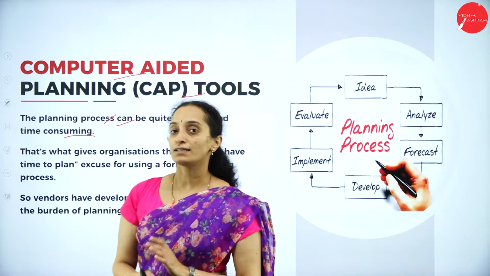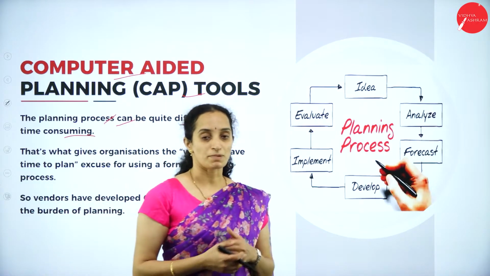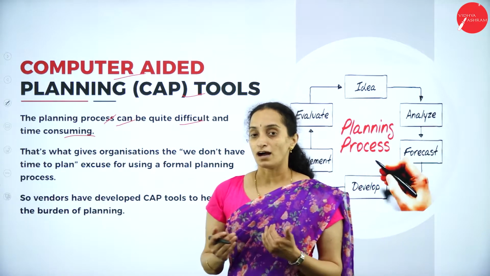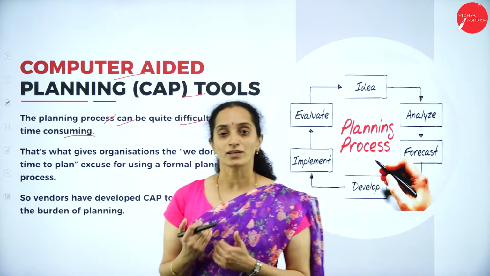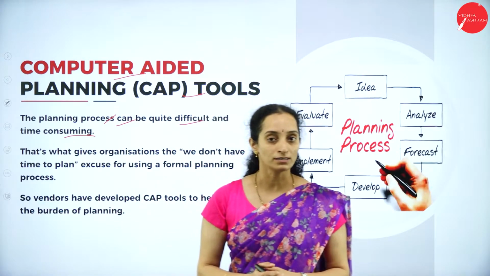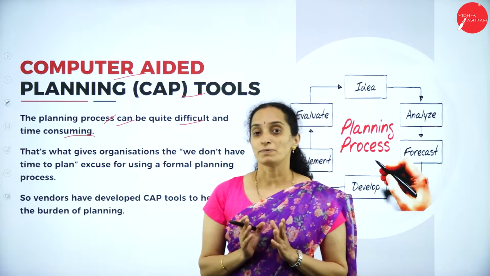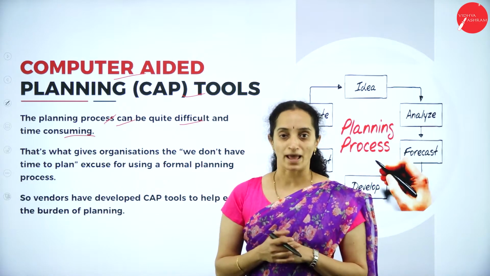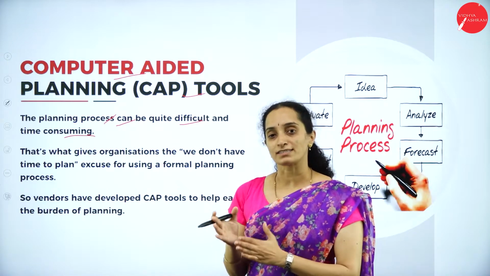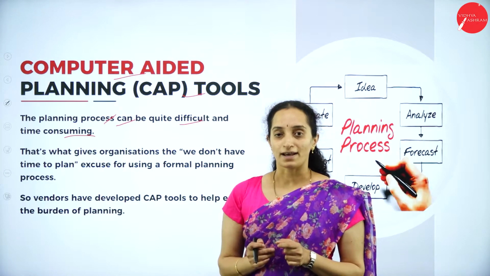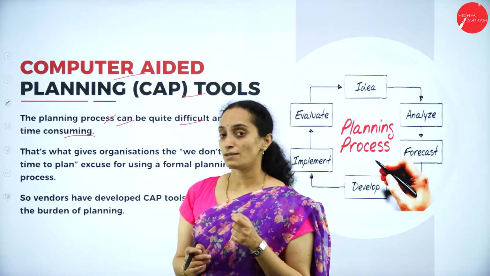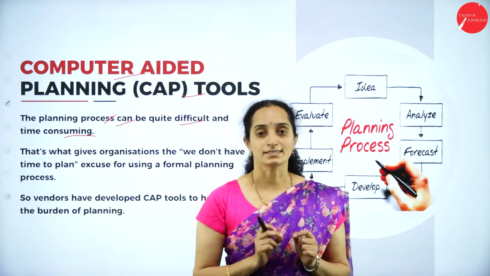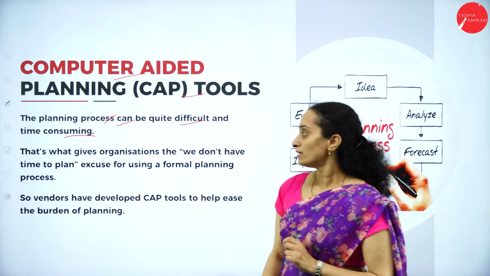Apart from this, another problem is once you have finished planning and started executing the plan, changing it after finding that it may not work as we had thought is difficult. At that time it will be difficult to revert back to the planning and change it. You can't change the planning after it starts execution. That is why planning is the most important thing, which must be properly done to succeed in the business. Okay.